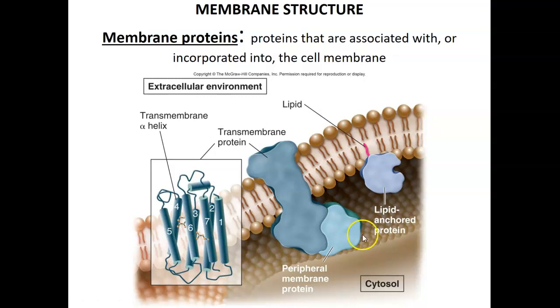and it keeps it anchored there. The last protein that I wanted to discuss are the peripheral membrane proteins, and these are non-covalently bound to regions of the integral proteins, and they project out from the membrane. So again, the three types of proteins you should be familiar with are the integral proteins, which include the transmembrane proteins and the lipid-anchored proteins, and then we've got our peripheral membrane proteins, which have an interaction with the transmembrane proteins but are not physically and covalently attached.